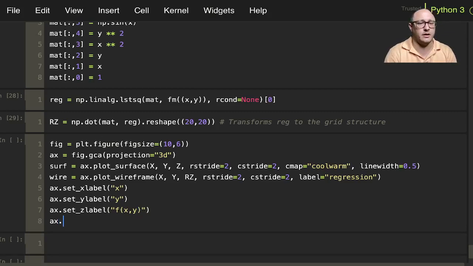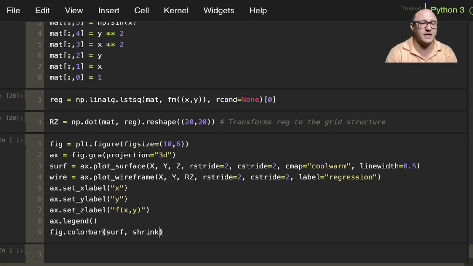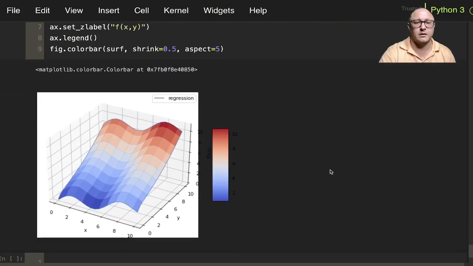Then let's go on and also add in a legend, and we want fig.colorbar in here from our surface plot. We want it half size, aspect of 5.